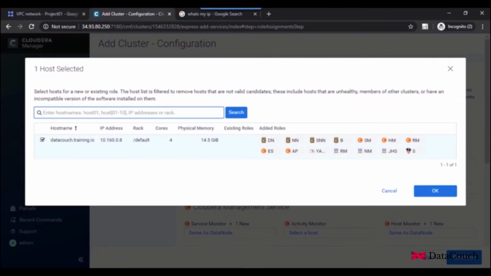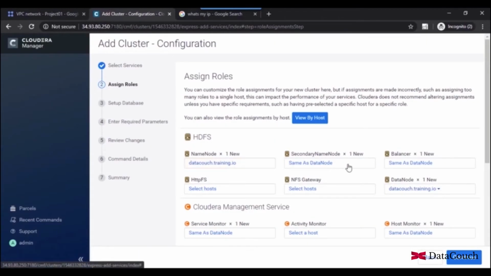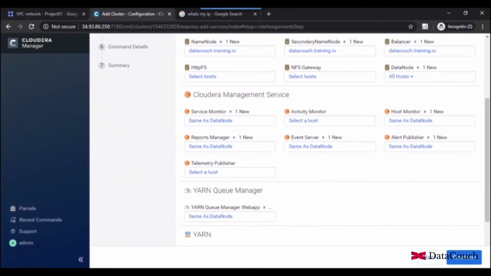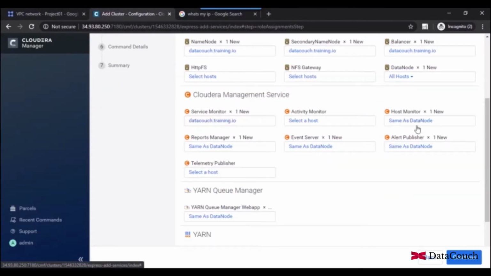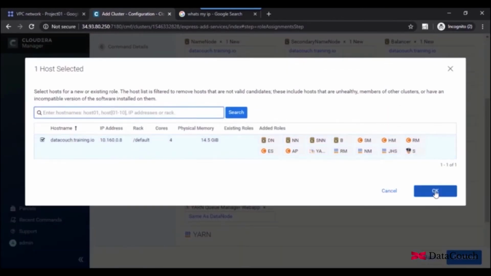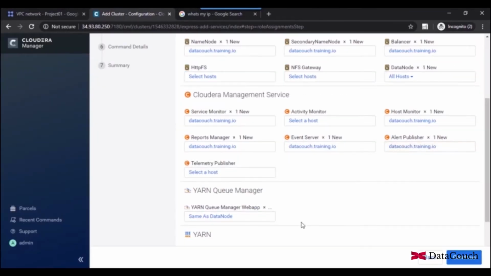So let's specify where we want to have HDFS name node, second name node, data node, balancer and other things. So in our case we are having only one machine, so we are just saying that everything is on one machine. So we are just specifying the same role, same host for different services, and mapping these roles with the host names.